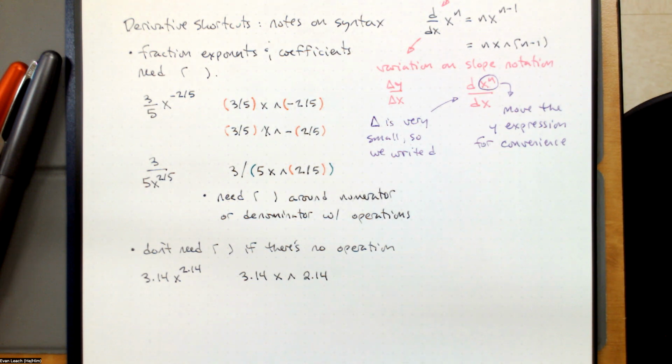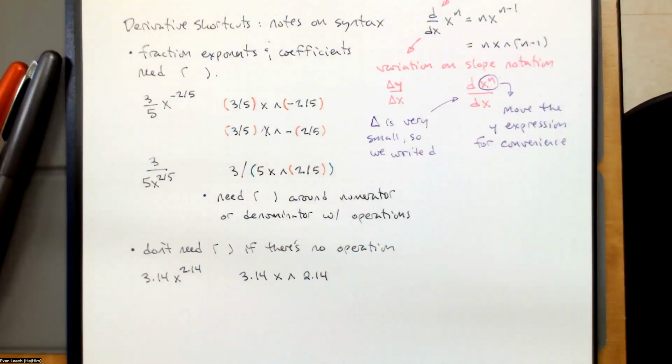So that's why when you put 3.14x to the parentheses 2.14, it got marked wrong. I didn't think anybody would do that, but some people did and got it marked wrong, so I just made a note. Any questions? How's everybody? Okay. All right, so those are the things that I noticed on the problems that we had yesterday.